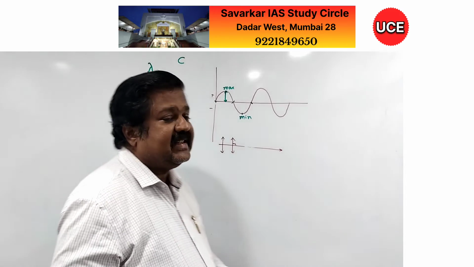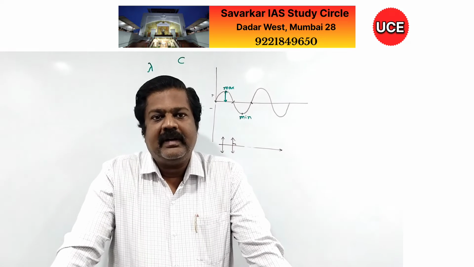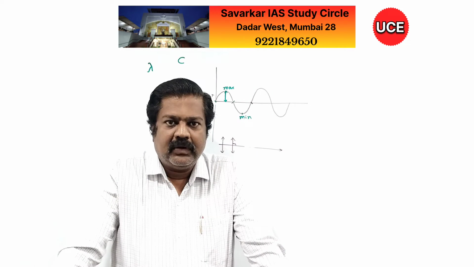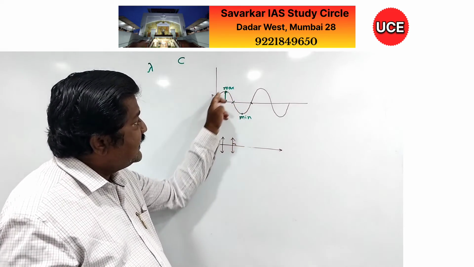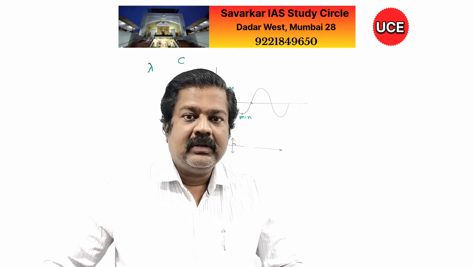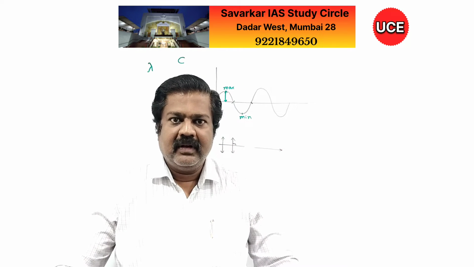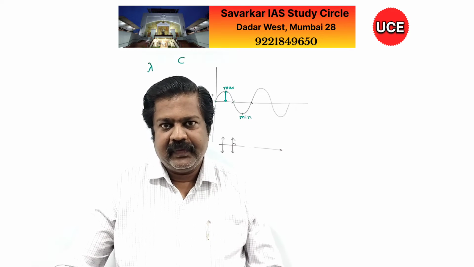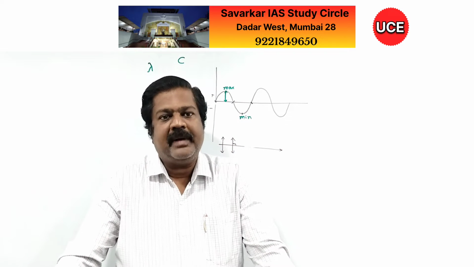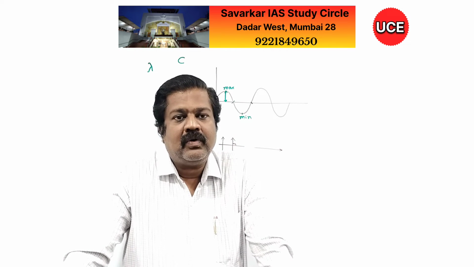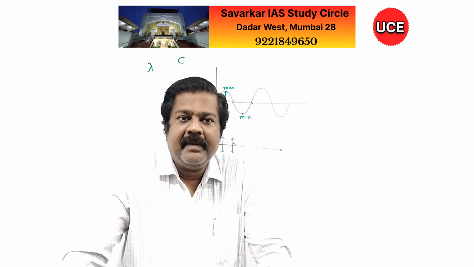Now frequency. You are aware of wavelength. Another characteristic of this wave is called frequency. Now this is one wave, or rather I should say one cycle. So the number of cycles passing a particular point in a second is called frequency. You are aware of trains. Suppose I am standing at the railway station and I want to go in the X direction. I will ask what is the frequency of trains. It can be given like that.